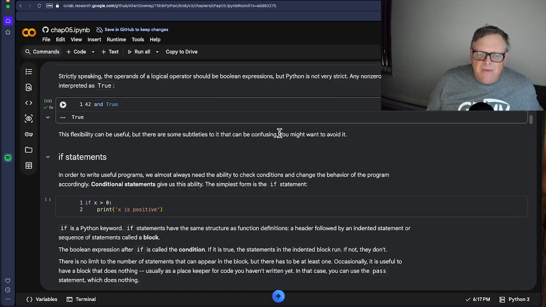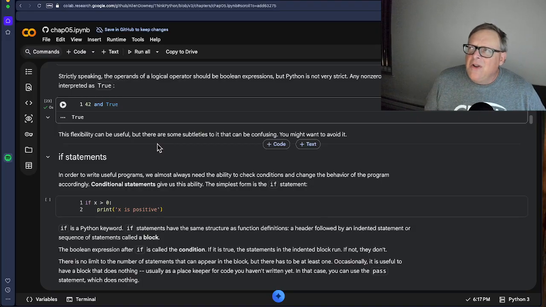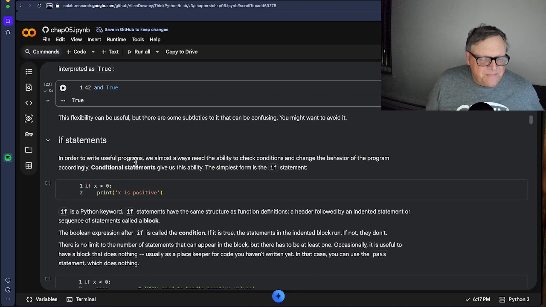As I warn you, I would try to avoid doing this. I mean, loose typing tends to lead to trouble. It's easy to confuse people. Like I mentioned many times, I really don't like people that write code that is overly clever and hard to read. I highly recommend doing the opposite. Write code that is simple-minded and easy to understand, rather than showing off. It's a lot better to just get the right answer in a clean, reliable way than to do something that you think is super clever, that you will forget how it works and other people will forget how it works, and pretty soon somebody will update it and it will go wrong on you.